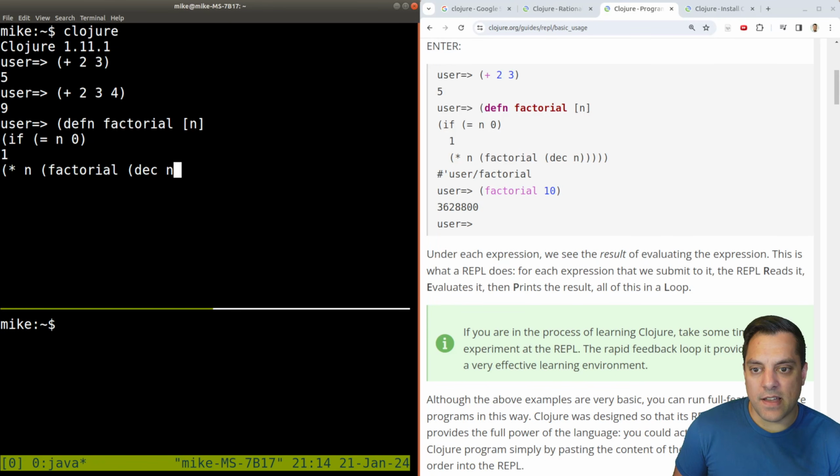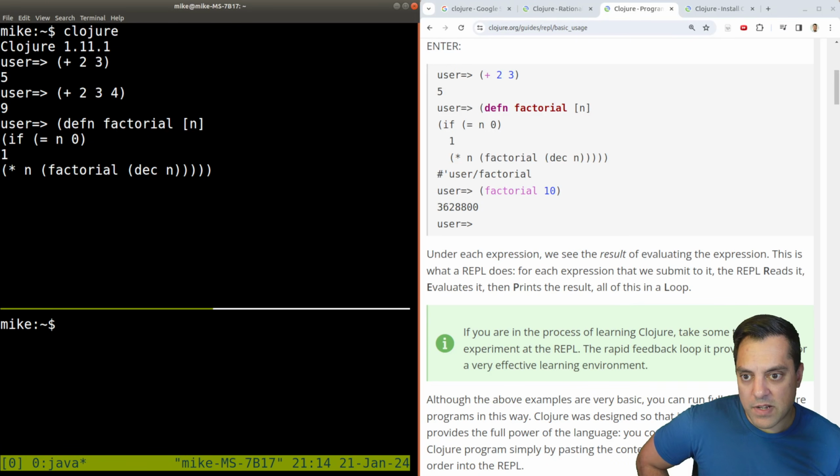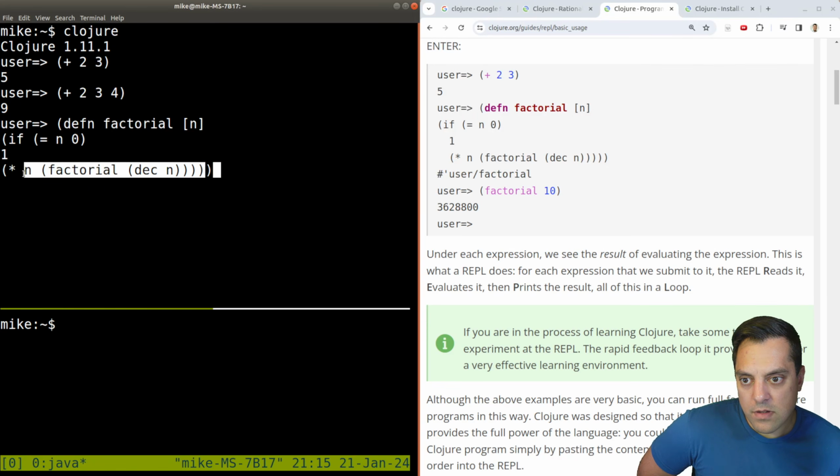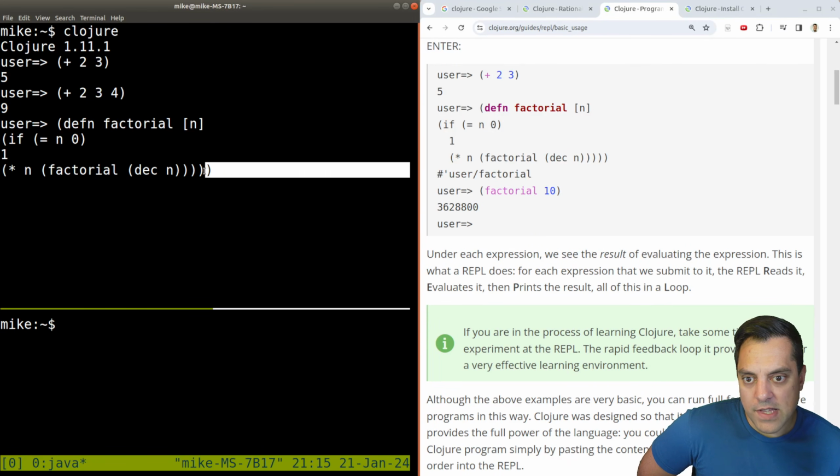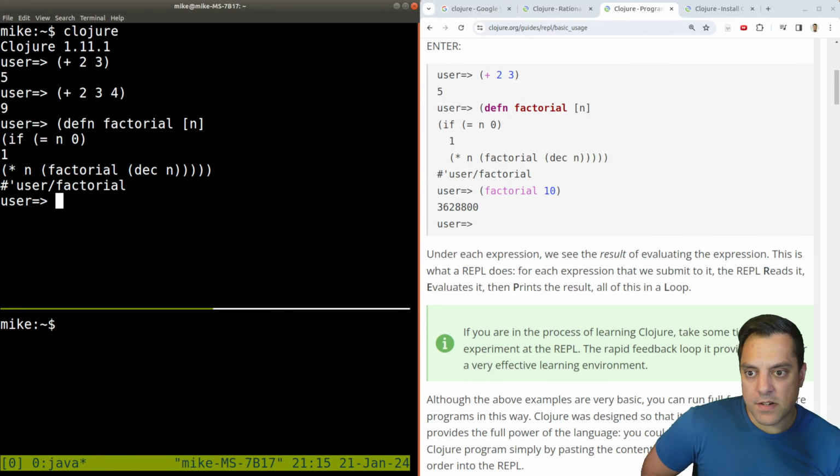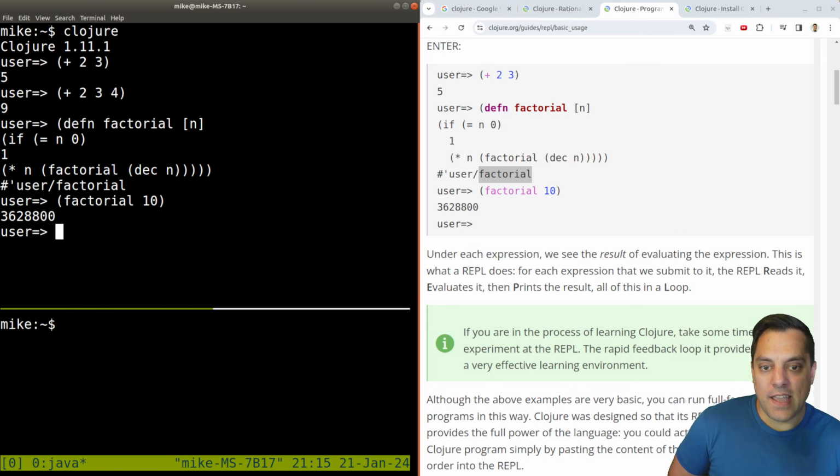We got a dec n instead of applying. I mean, that's just a handy function to have. All right, we want to decrease our n. 1, 2, 3, 4, 5 parentheses here. We got to match these up here. So match, match, match here. And then we got to close out our function. I'll hit enter. Okay, and then it created this factorial function for me. Okay, I was wondering what that was to type in here. And now I can just execute this factorial. Let's do a 10 here. And we get the result here.